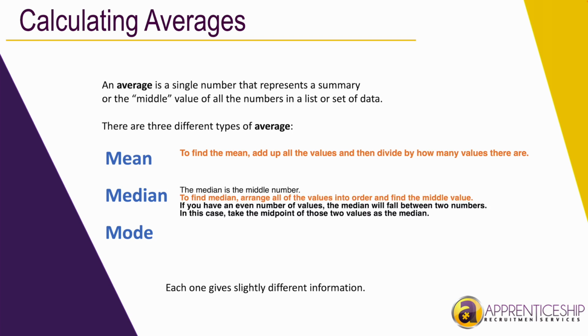The median is the middle number. So it's the number that is in the middle of the set of data once we've put it into order, which we'll come on to in a bit more detail afterwards as well. The mode, nice and easy, it's the most common. It's the one that occurs the most within a set of data. This is the only one where you can have more than one answer as well. So if there's two numbers that appear 3 times within a set of data, then both of them would be considered the mode. If the data doesn't have a mode, we could say that it doesn't have a mode, or that every single one is the mode, as none occur more than the others. So you can argue either way.